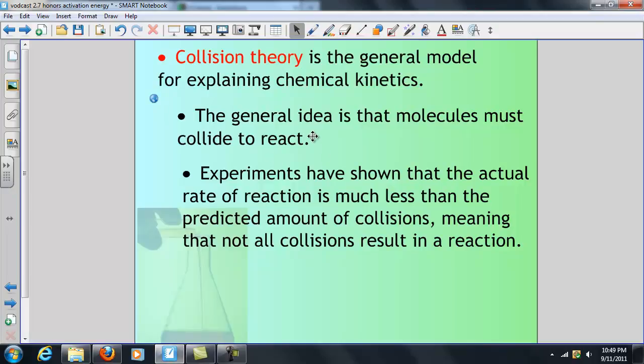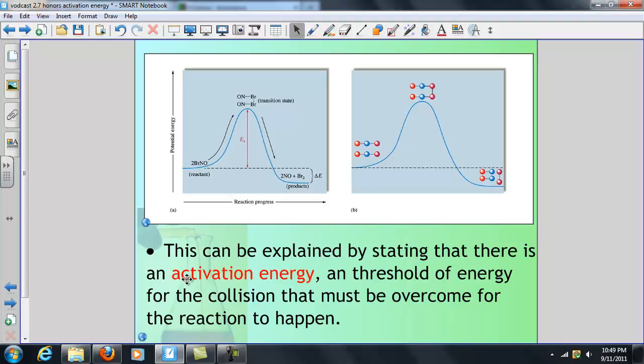Well, here's the idea. Molecules have to collide to react, and they have to have a certain amount of energy. They have to be moving at a certain rate of speed for that reaction to happen. That amount of energy is called the activation energy, and it's all related to this diagram. So you need to copy this diagram down. If you're picking one to copy, I guess copy the one on the left is probably a little bit easier to understand. Has all the stuff that we need.